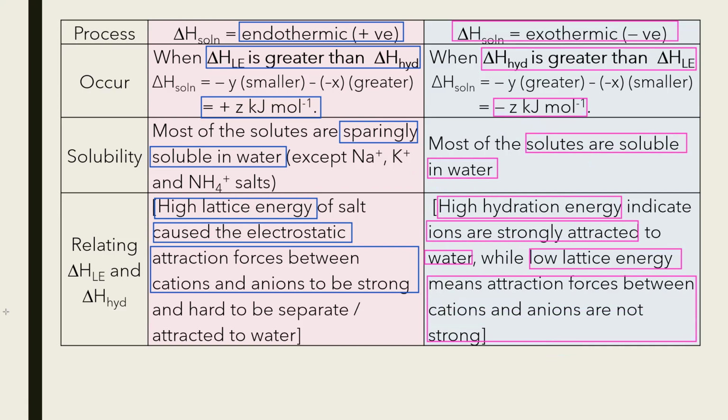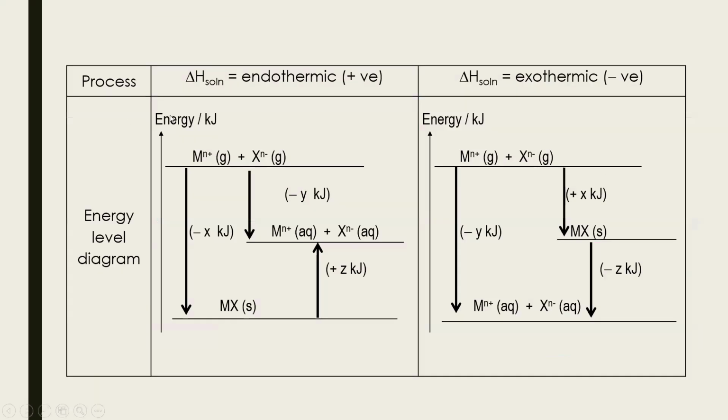In terms of the energy level diagram, this is the energy level diagram for exothermic and endothermic, but this will be stressed more in the coming semester 2. I'm not sure whether in semester 1 they will stress the application of this diagram, so I will just leave it because you haven't learned endo and exo. We are going to stress more on it in sem 2 later.